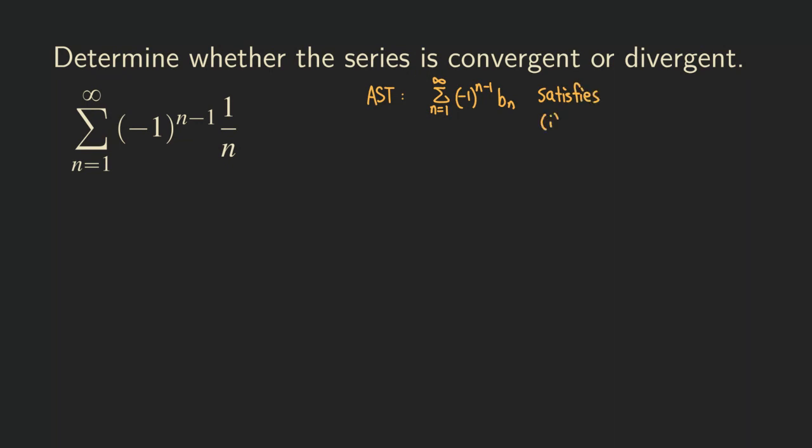One of them is that for this b_n, without the alternating factor, that b_{n+1} is less than or equal to b_n for all n. So what does that mean? As you can see here, the subscript tells you which term that you are looking at. So b_n and then b_{n+1} are actually two consecutive terms. b_{n+1} is actually the term that's after the b_n. And so that's really just saying that the previous term is greater than the next term. It's really just saying that the b_n is decreasing.